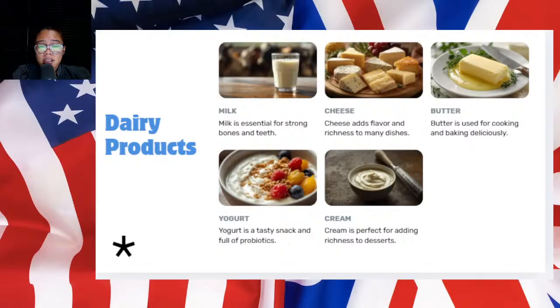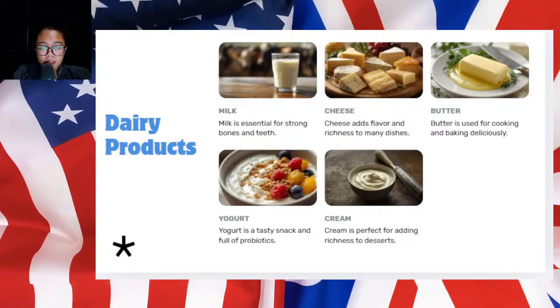Some yogurt is thin enough to drink, but some yogurt, like Greek yogurt, is very thick. You can hold a spoon of Greek yogurt upside down and it will not fall. So that's how thick it is. Yogurt is very thick, especially the kind of Greek yogurt. It will not fall.